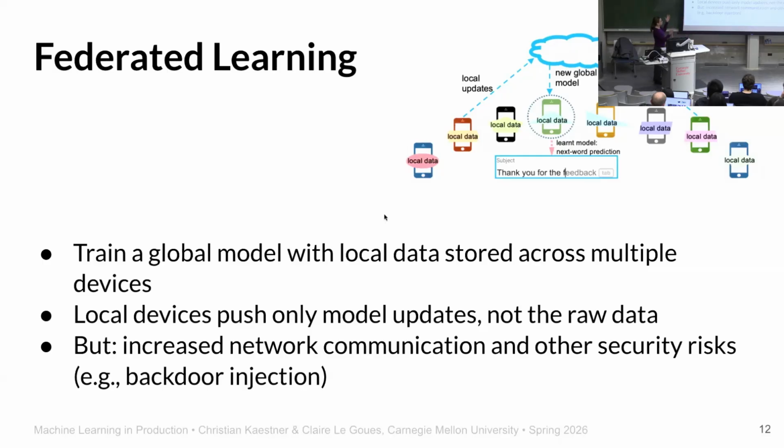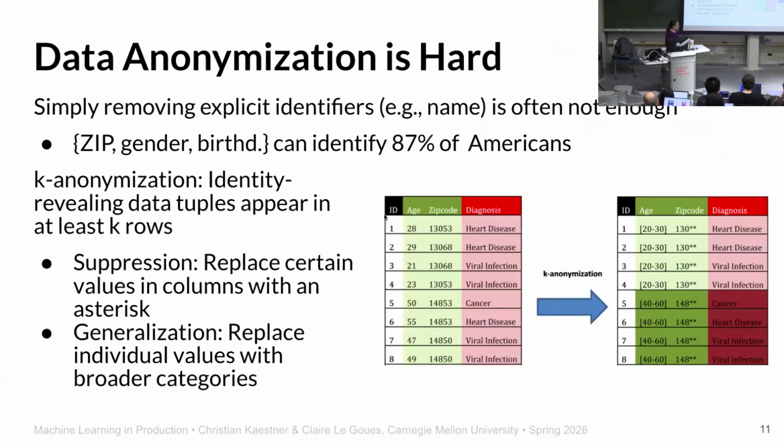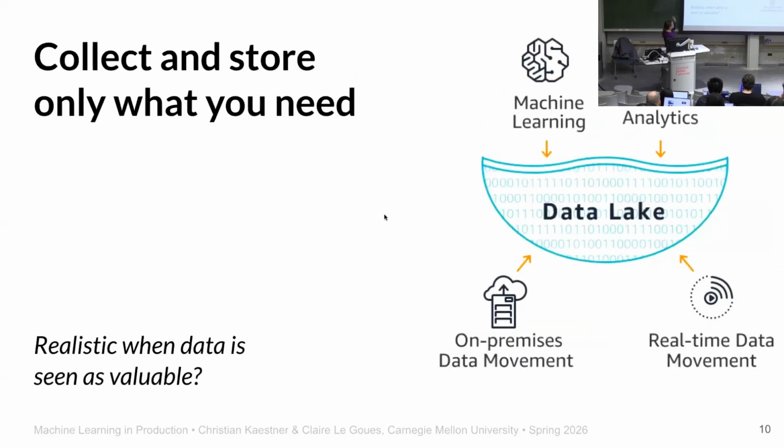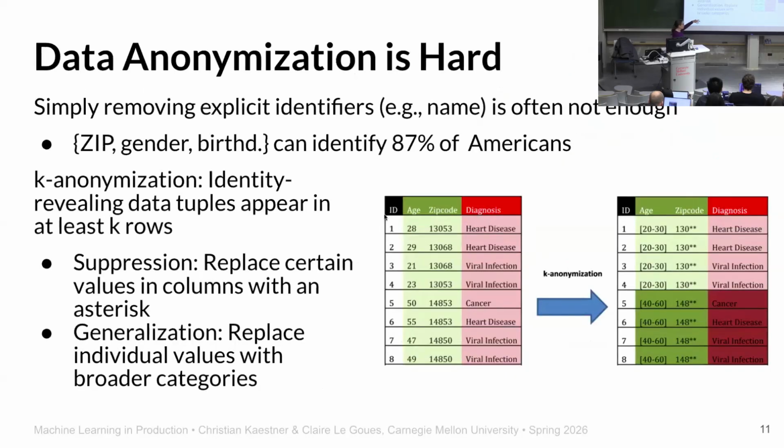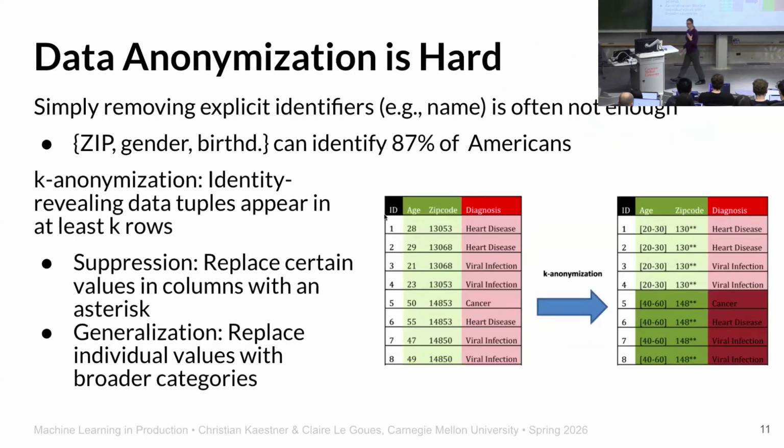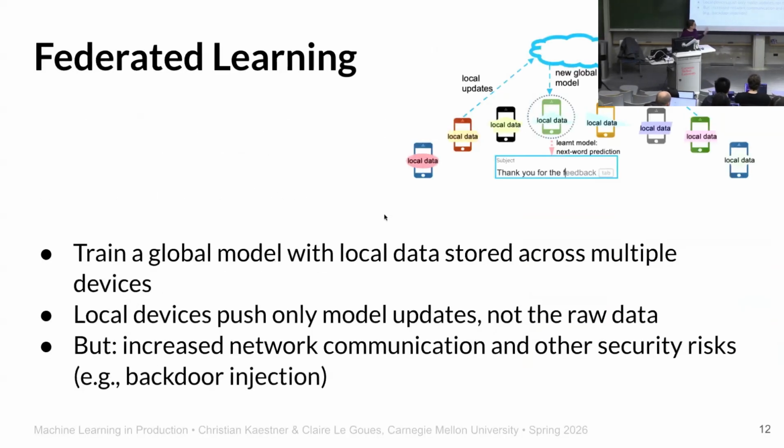It does have trade-offs, obviously, like network communication, and the size of the model has an impact there. And there are backdoor injection risks that I'm sure you can trace out if you think about some of the threats we were talking about on Monday. So if we think about where we're making these changes, what parts of the system are we making these kinds of changes in? This is in data collection, right? What are we training on? This is in data cleaning. We have to collect the data that has private data, but then maybe we might transform it. So what is the model trained on? This is a training time intervention.